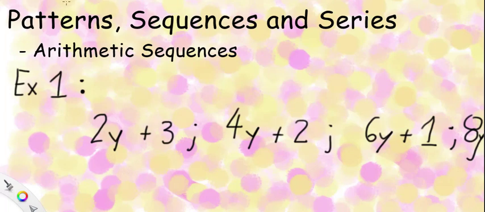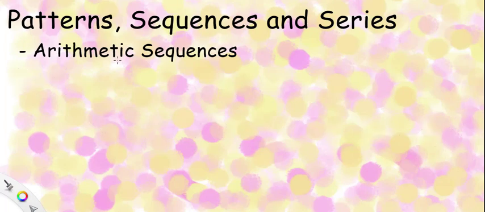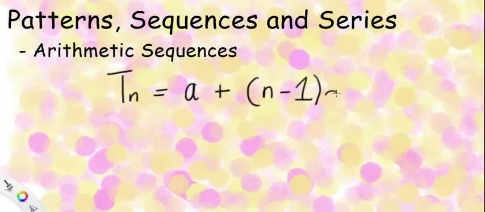And if you recall from last time, when we did arithmetic sequences, we derived the general term. And the general term for an arithmetic sequence looks like this. We have Tn is equal to A plus n minus 1 times D. Okay, this is how it looks. N is the term number, and that's why it goes with Tn, term number. So that denotes the term number. It's always positive and it's always a whole number. The mathematical word for whole numbers is integer, if you want to sound very smart and know it.